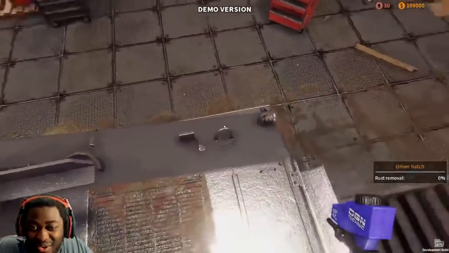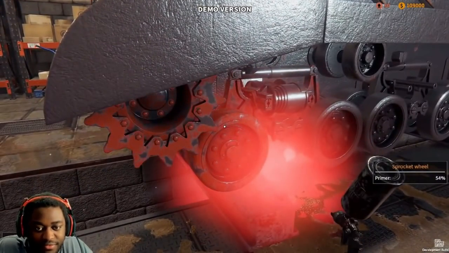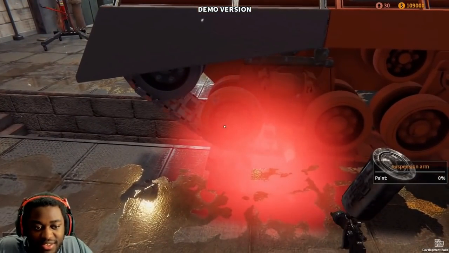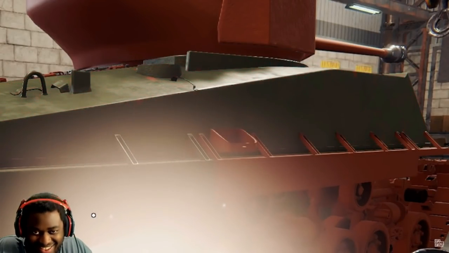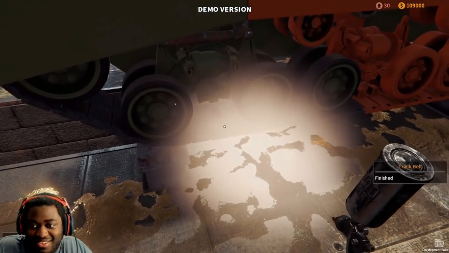It looks brand new. Okay, now that we've done that, we are in primer mode, which is what we need. We got to prime some of this stuff now. Here we go. Make it red and black. This is so satisfying. Just weirdly satisfying. Okay, so I think we did pretty good. And now it's paint time. Give it that nice olive color. Just restore it to its fullest.